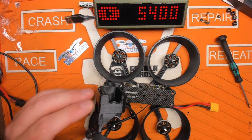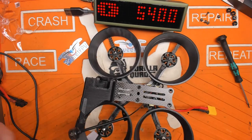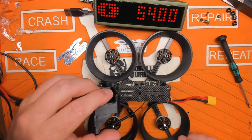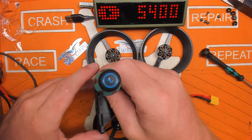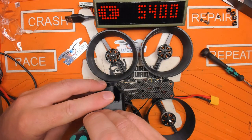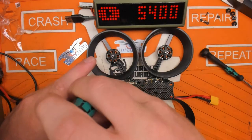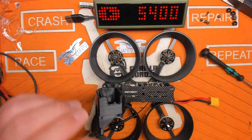BK, yes, those are the FPV cycle motors. These are the, what the heck are these things? These are the 2203 3450 kV motors. Just one of the most unique looking motors I have seen in a very long time. This quad is very much a buy these parts and it will fly good setup.